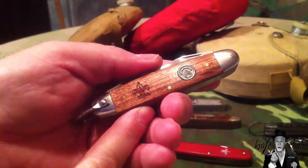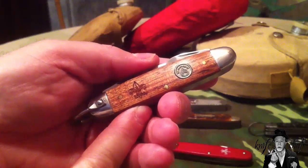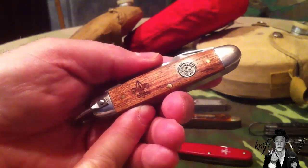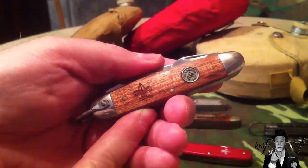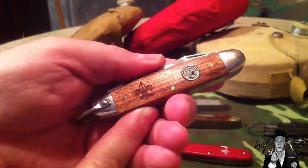It's a shame. I wish it would have been better, but blades aren't supposed to wobble, and that's really the bottom line. If you're going to make it a Boy Scout knife, you should at least make some decent blades to go with it. So Sarge kind of disappointed me with this knife, and with this being the very first knife I bought by Sarge, I'm not sure if I'm ever going to buy another one by them.